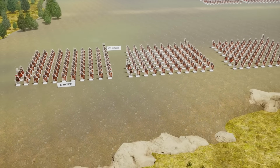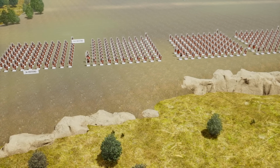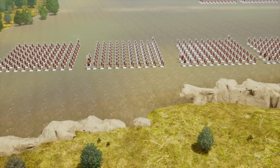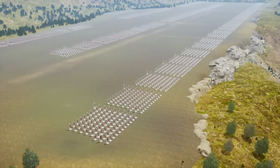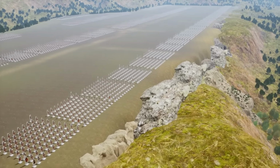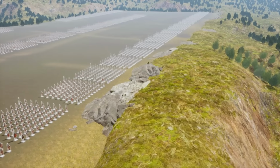Additionally, if we assume that multiple centuries maintain 2 or 3 meters of separation side to side and 8.5 meters front to back, we are left with a total formation whose frontage is about 609 meters across and 138 meters deep. To contextualize this, we can state that it would take a soldier about 4.5 minutes to walk across the front and a rider about half a minute to make the same trip at a gallop.